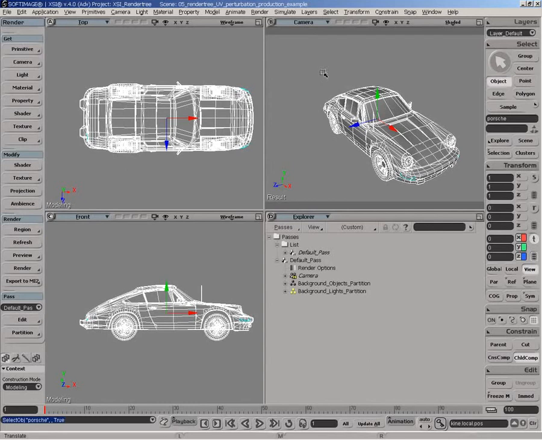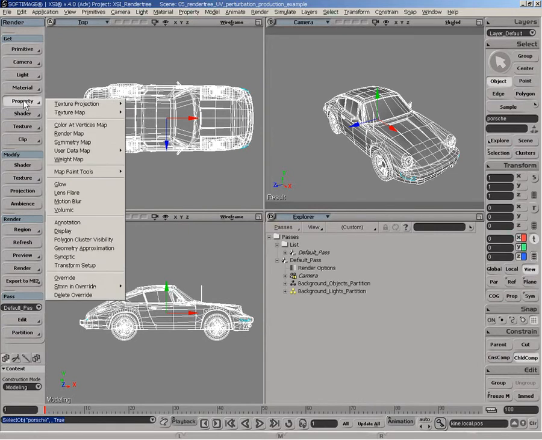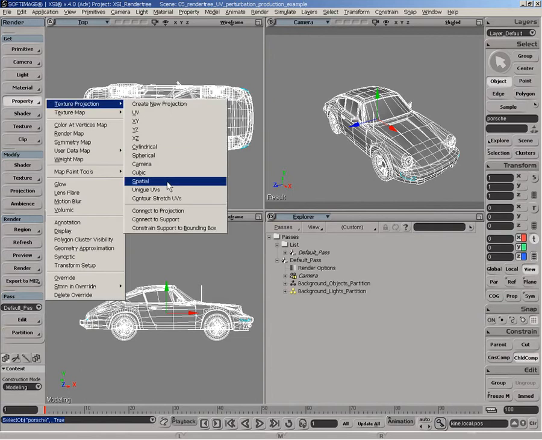This is an example you could use in production to create a custom wipe to reveal, let's say, two types of materials using a UV perturbation. So the very first thing that needs to be done here is to create a 3D projection. This can be done by selecting the model, going under texture projection, and going under spatial.